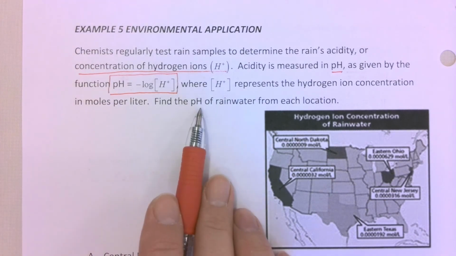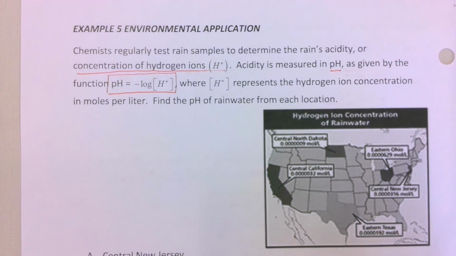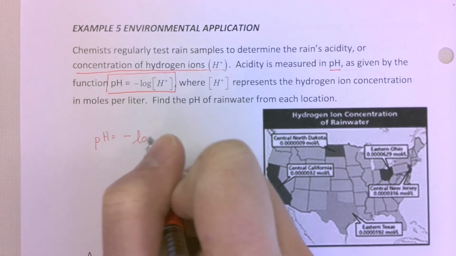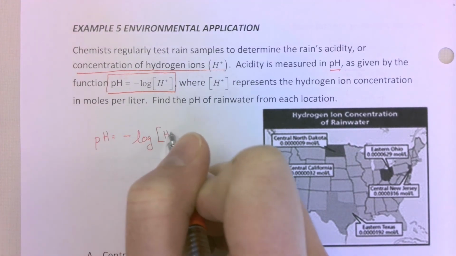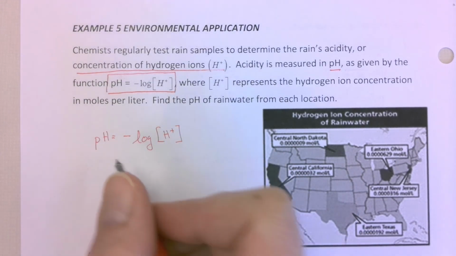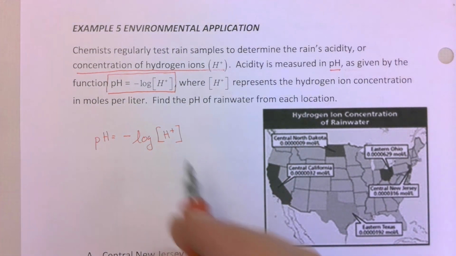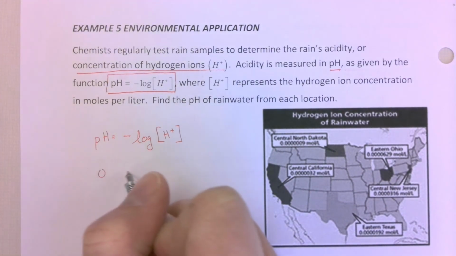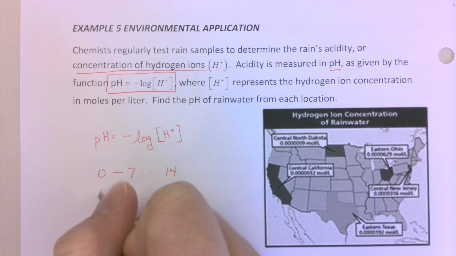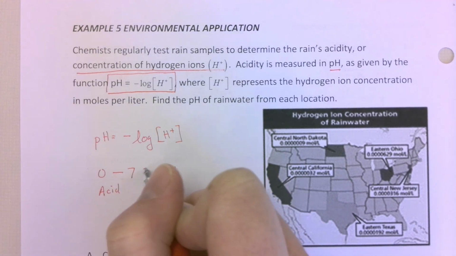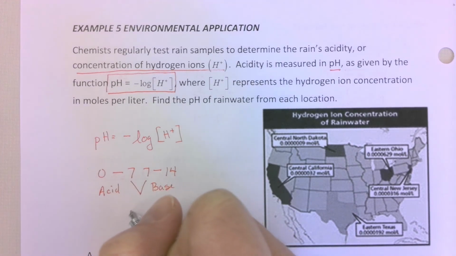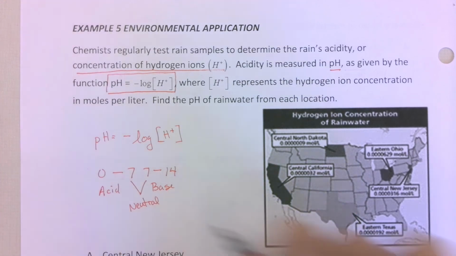So we want to find the pH level of rainwater from each location. So let me remind you that we have the pH level equal to -log base 10 of H+. So we just have to find the moles per liter and plug that in. But I want to talk real quick about the range of the level. So from 0 to 14, those are the pH numbers, and 0 to 7, those are your acidics, those are acid, and then we sort of jump 7 to 14, those are our base, and I know I'm including 7 in both of these. 7 is considered neutral. That just gives you an idea.